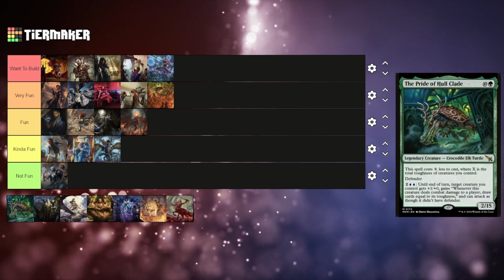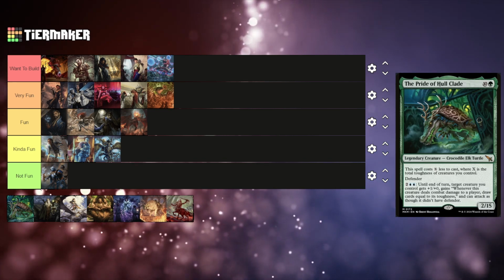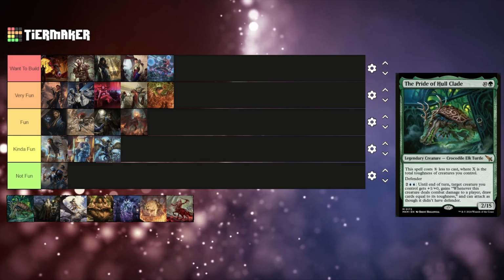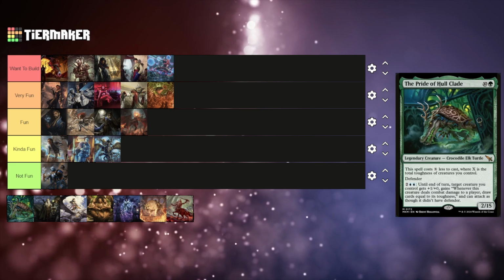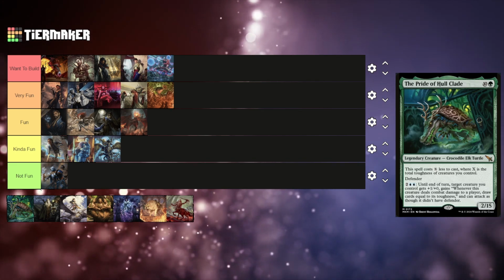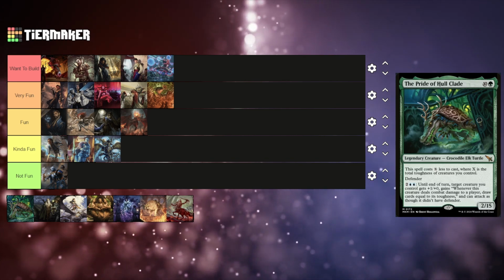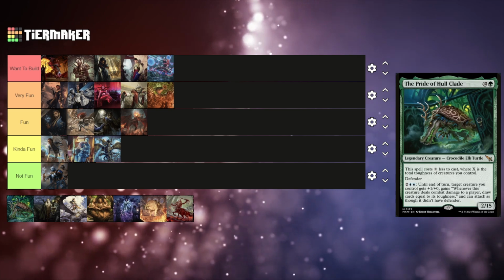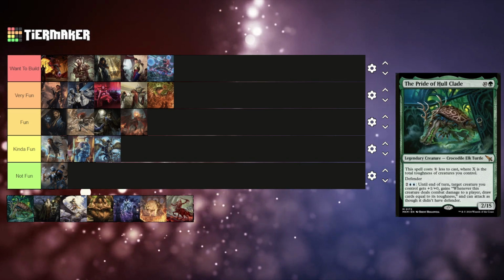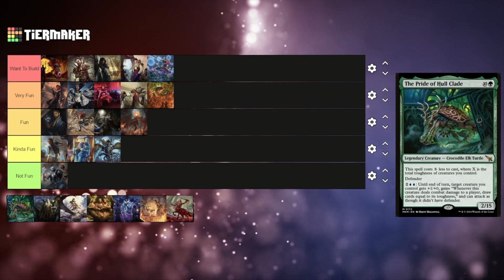Next up is the Pride of the Hull Clade. This is an 11 mana Simic commander, 10 and a green. It's a legendary creature, Crocodile Elk Turtle. This spell costs X less to cast, where X is the total toughness of creatures you control. It has Defender. And you can pay 2 blue: until end of turn, target creature you control gets +1/+0. And whenever this creature deals combat damage to a player, draw cards equal to its toughness, and it can attack as though it didn't have Defender. Oh, and this is a 2 power 15 toughness creature.